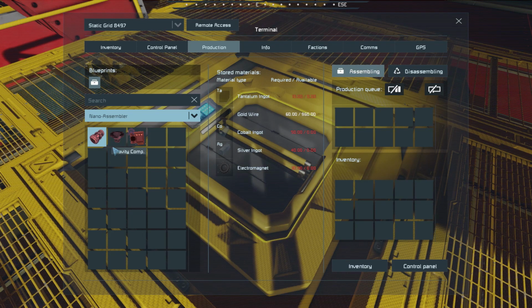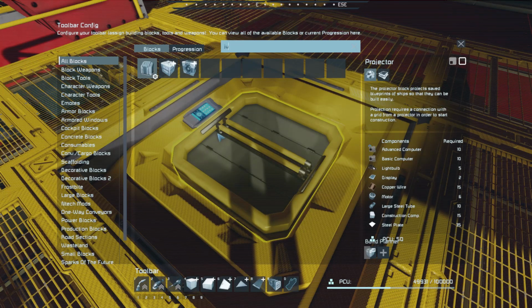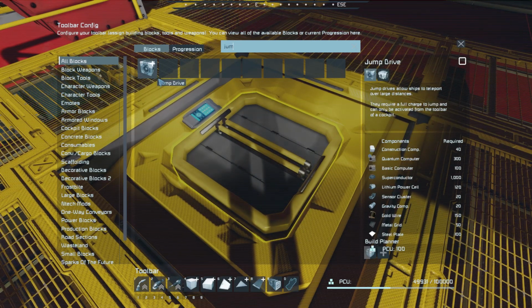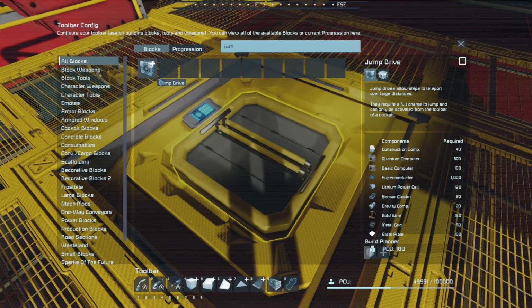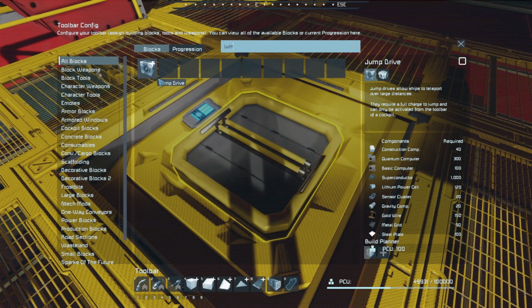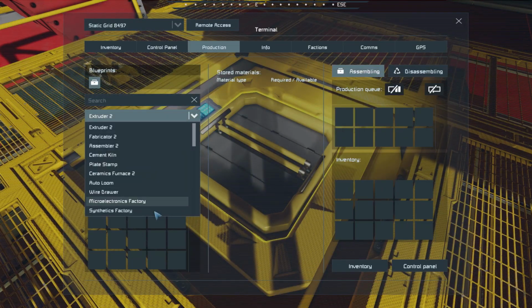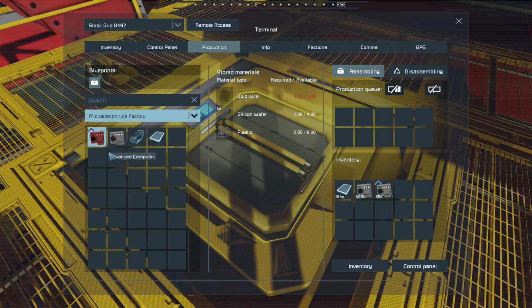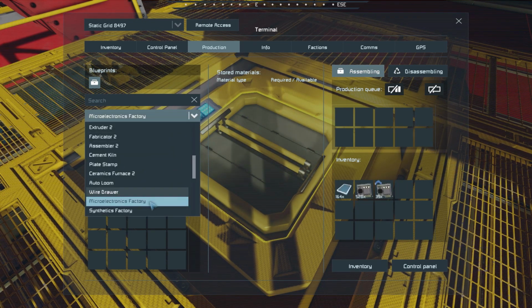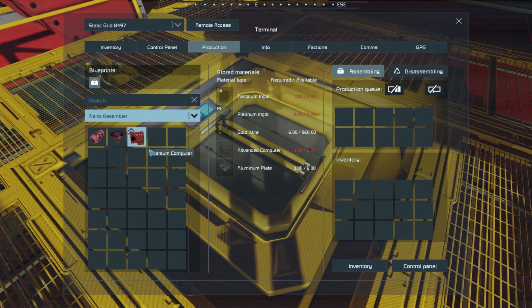I do want to see what is necessary for a jump drive, because that's one of the things that we will be needing out there. Now, if you look at the components for the jump drive, we're going to need some quantum computers. And what else? And the gravity components. So we will definitely need tantalum for that. Quantum computers. Let's go ahead and look at the production again. And I believe that was the microelectronics factory. No, these are just the advanced. So it is the nano? Yes, quantum computers. Again, tantalum and platinum.